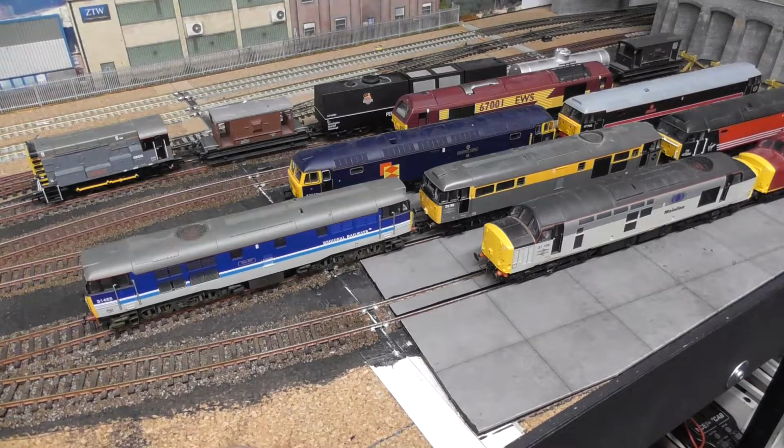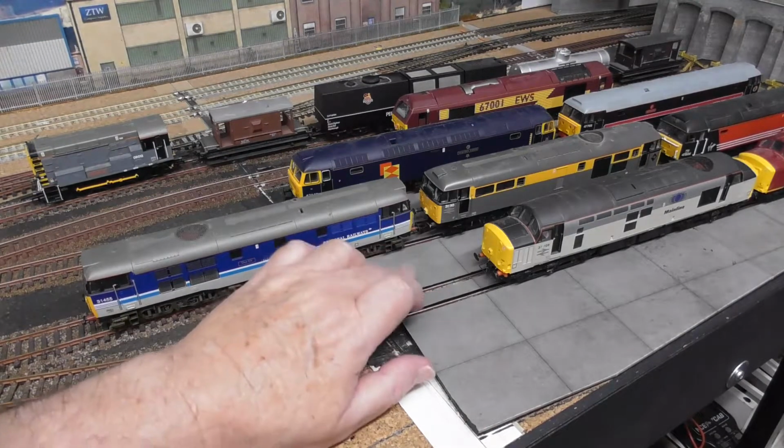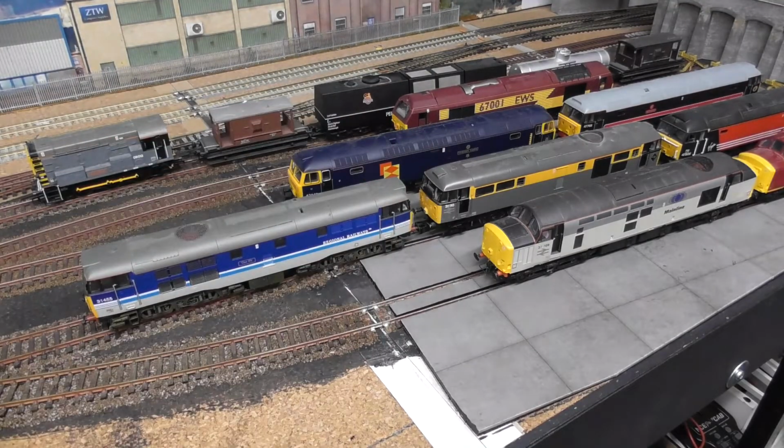This hard standing is again a scale model scenery kit. It is their Hornby spacing hard standing kit. You can get it for Pico space tracks. I wanted the tracks widely spaced here so that there was space to put various bits of clutter that would have been around a Loco storage area, a Loco stabling area. So that's what I did, and I set the track out to be that right width. But as I say, you can get it in Pico spacing. Pico spacing is 50mm track centres, whereas Hornby spacing is 67mm track centres.